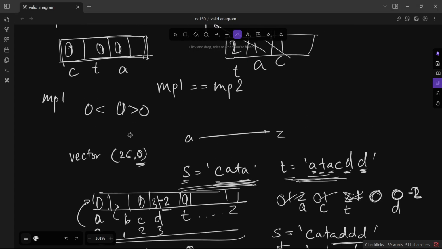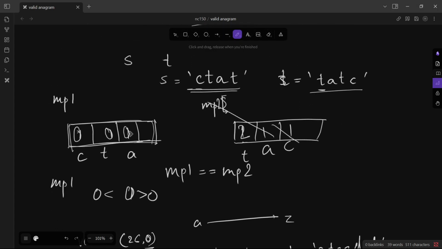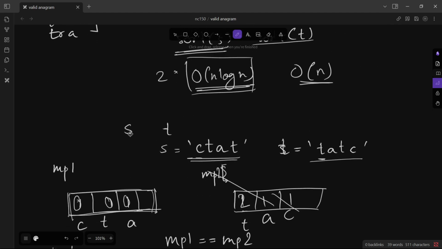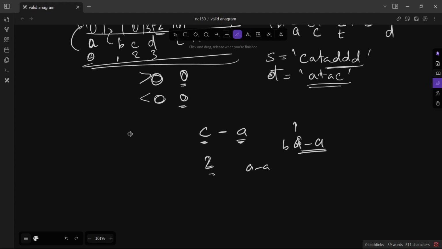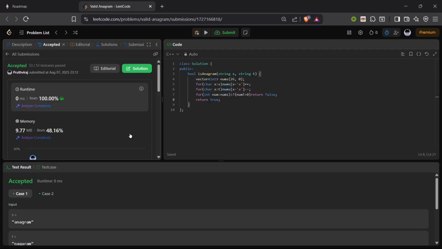And the map approach is also okay, but using maps is a bit difficult, you can say a bit complex. A vector is much simpler, and it's better to use a vector when you can. If a map is not necessary, then you can just move to vectors. Okay, so that's all.